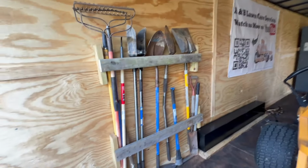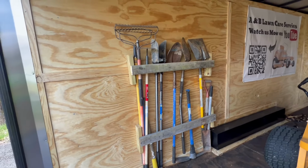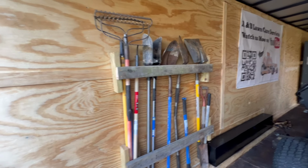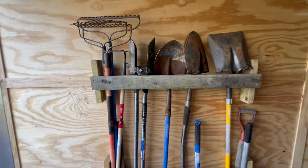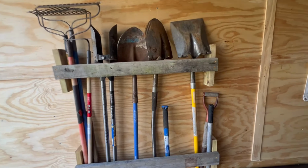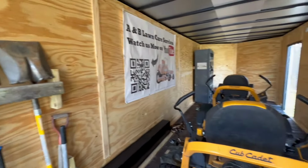And then over here, Harley built us this little compartment for the hand tools, which is super awesome. So now we have all of our rakes, shovels, and you guys know how Harley loves his shovels. So we got to keep that with us at all times.